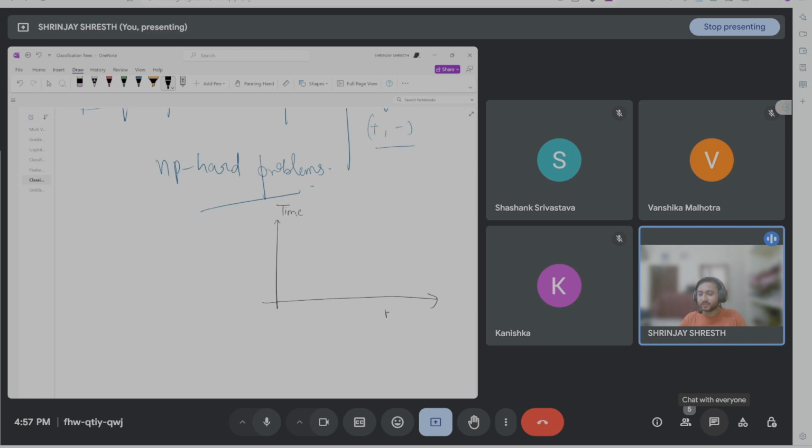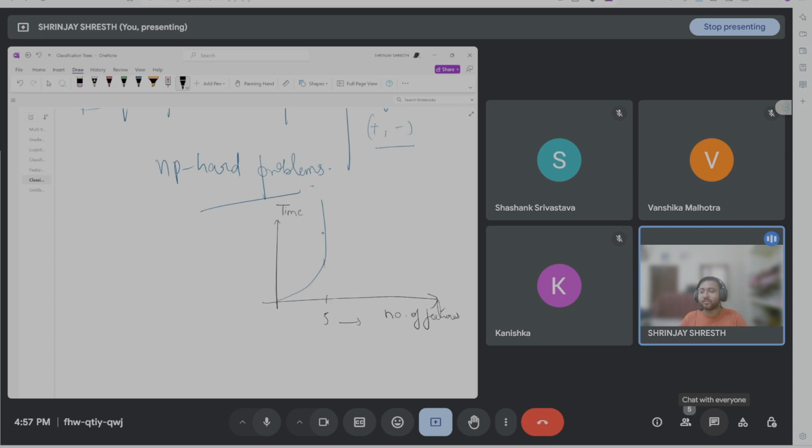मैं क्या बोलना चाह रहा हूँ। If this is number of features, if I have to plot a graph between them, this would be something like this. So what do I mean? For a very small feature, let's say this is your 5.